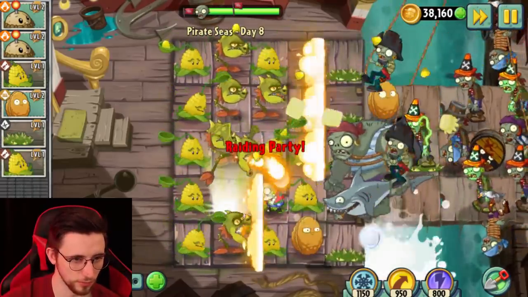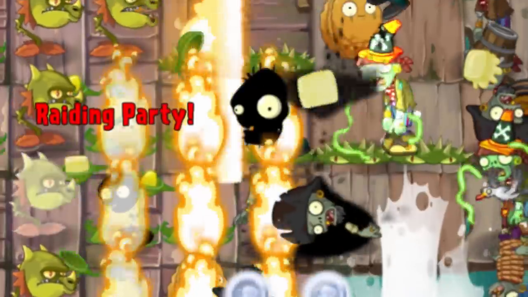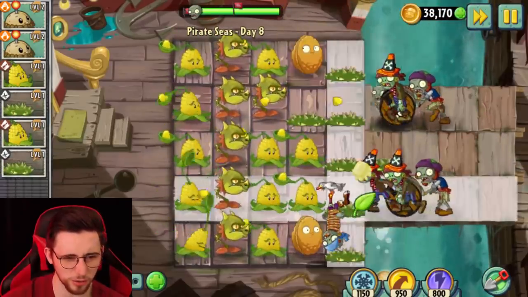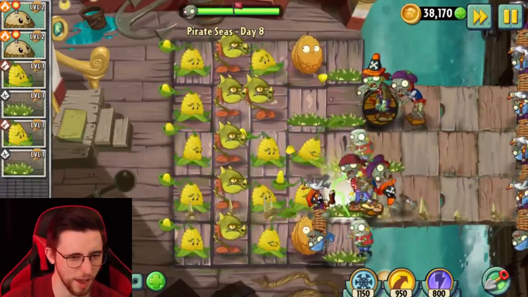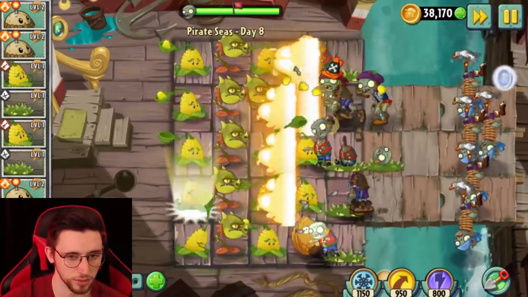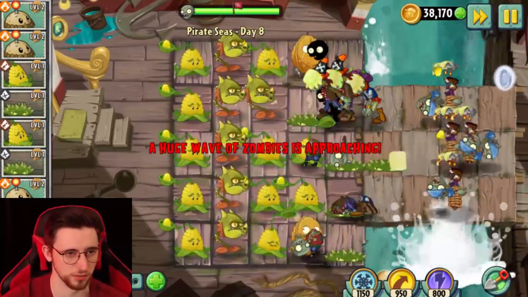Torch him. There you go. And that Gargantua went bye-bye. You love to see it. I'm trying to figure out whether or not that's actually good. Let me do that. It kind of magnifies them and then just kills all of them. It just obviously wasn't the fix for Gargantua.